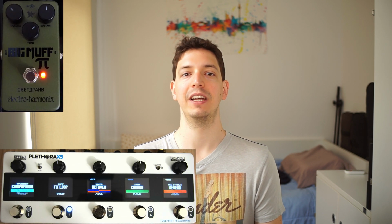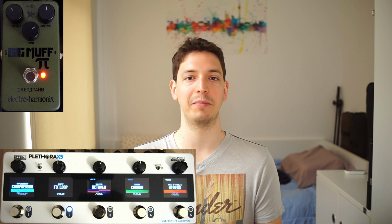Now let's take a quick look at the recording setup. For the bass parts, I plugged the Sire V7 Mark I straight into the Plethora, and then I had the Electro-Harmonix Green Russian Big Muff in the effects loop. The output of the Plethora then went straight into the audio interface and into the DAW, where I had Amplitube running with a bass amp simulation. I then added a tiny bit of extra compression in post-production.